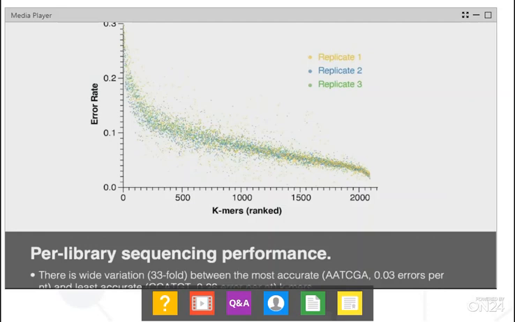So here this graph plots the sequencing error rate for each k-mer that's been ranked along the x-axis. And this graph really shows you the distribution of sequencing accuracy for the different sigmas. So you can see that distribution, the range in sequencing accuracy profiles. But you can also see the variability between the different replicate libraries as well. So this allows you to see the variation in sequencing accuracy between different libraries. And here the CAPTORs are really acting as internal reference controls, much like spiking controls, to measure the sequencing performance of each individual library.